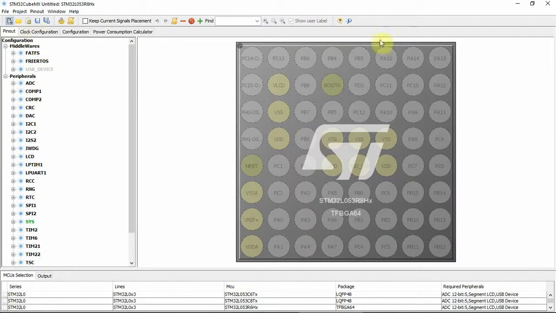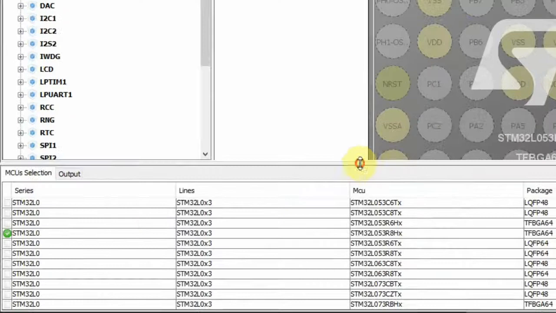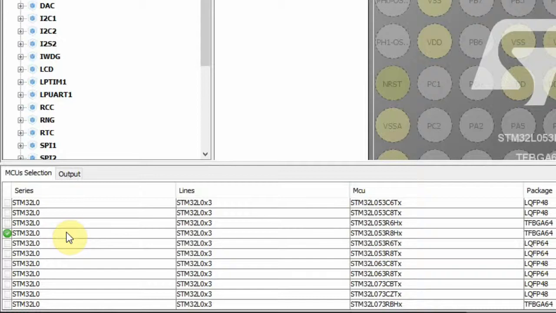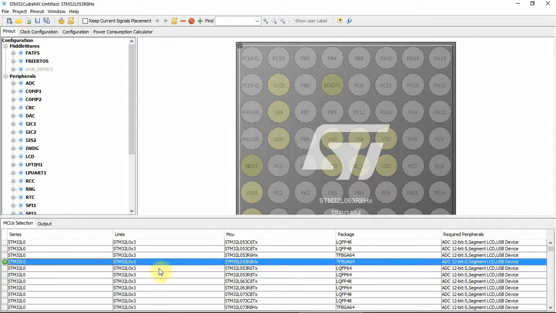At the bottom of the screen, we can see there is a full list of devices, all aligned with the required peripherals that I've set. So I can quickly change it if I chose the wrong package, for example.